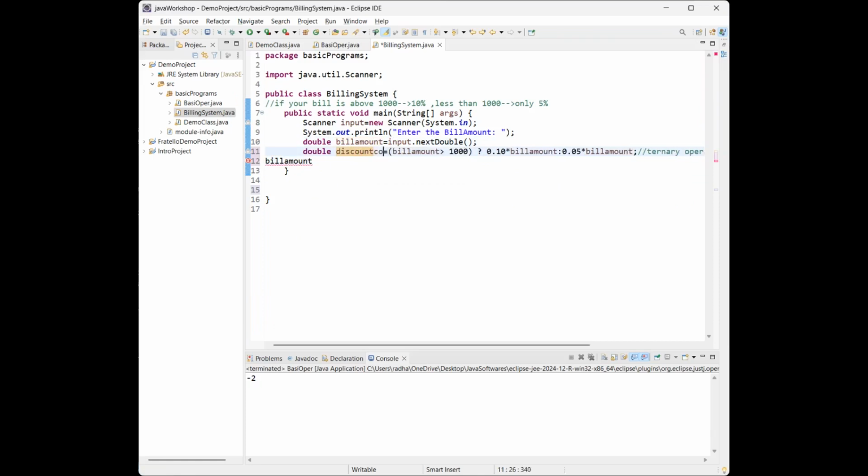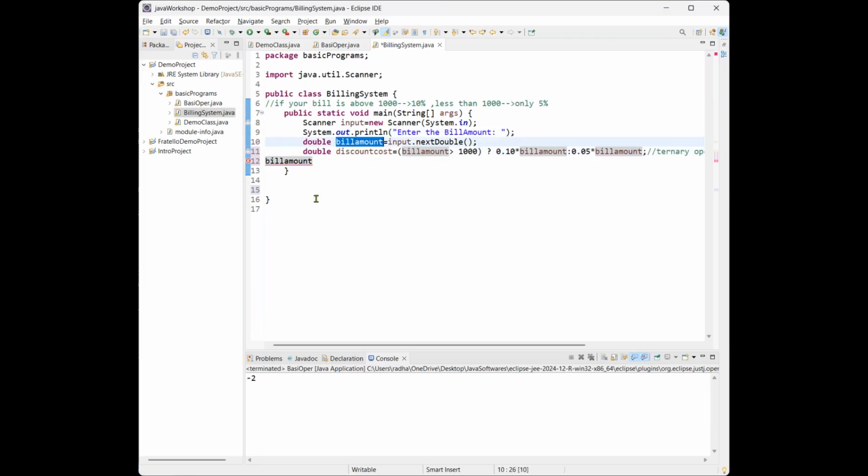I will write it here as the discount cost. To give him the final bill, we need to subtract this discount cost from the bill amount.